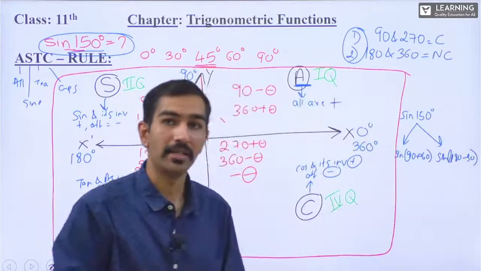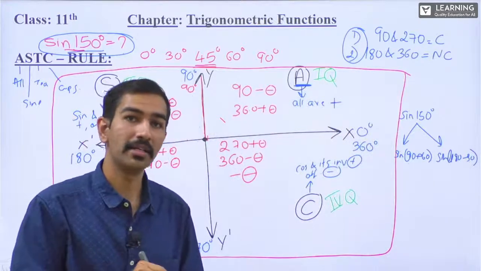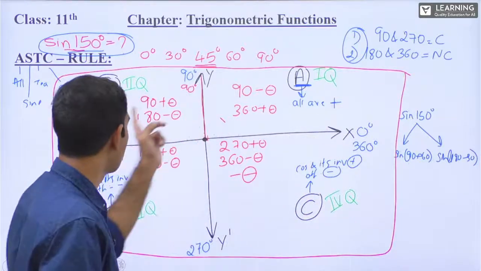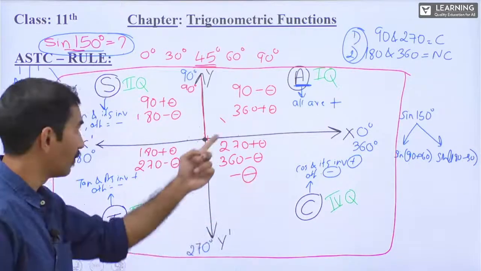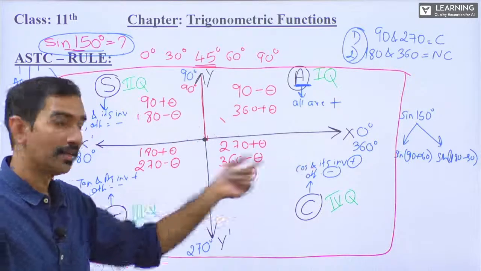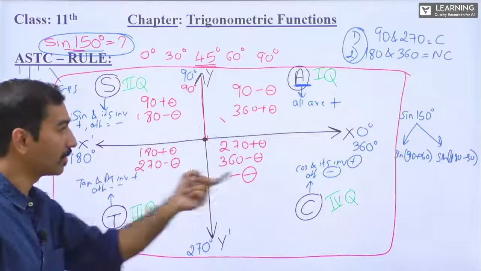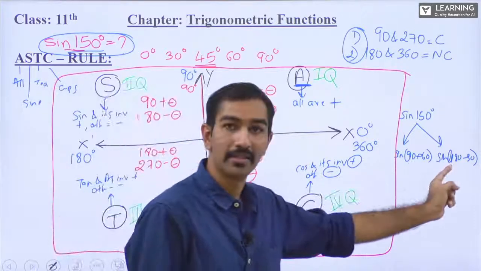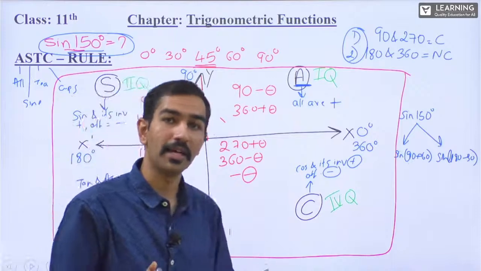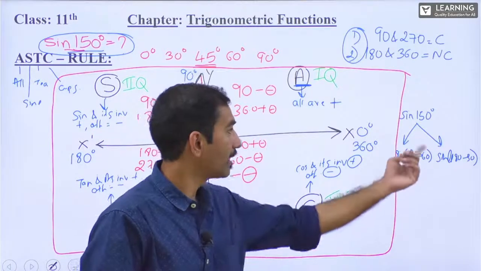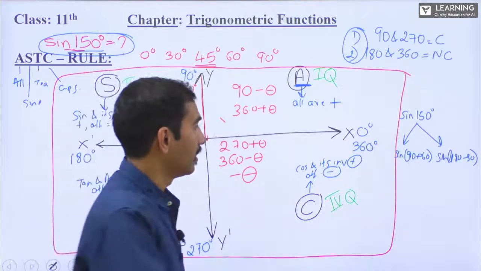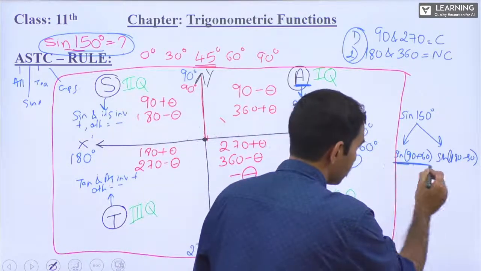Why 180 minus 30 only? Why not 200 minus 50? Because 200 is not defined here. See, 200 is not defined. What are defined? 0, 90, 180, 270, 360 are defined. 180 is defined, right? So that is why we are taking 180 here. Whatever is in this ASTC rule and the table, only with the help of those two things, we are expanding this 150. Understood? So now, let us solve this first.